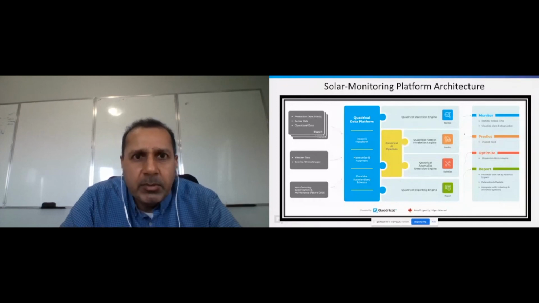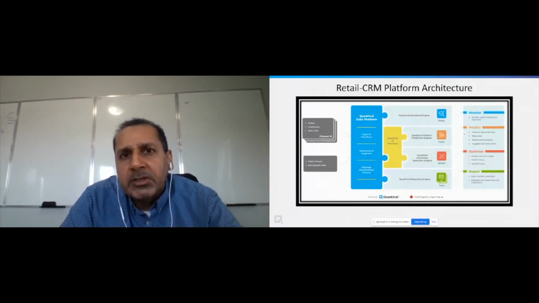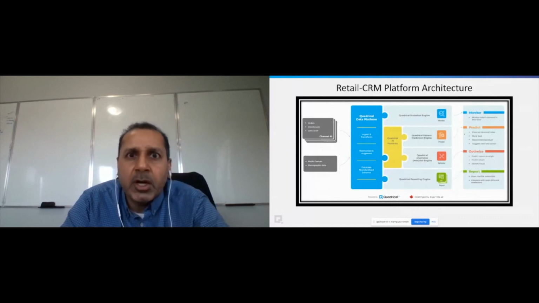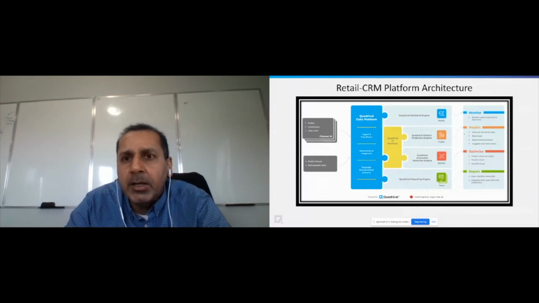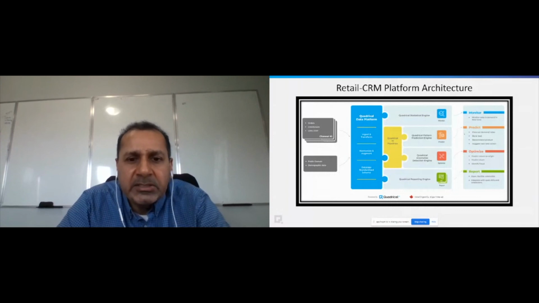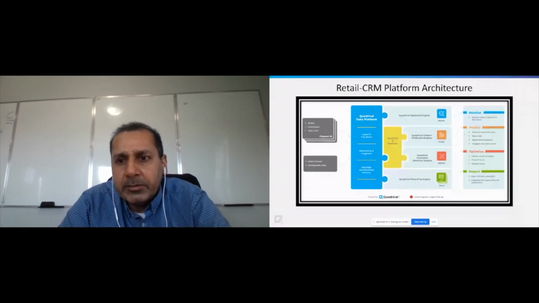Similarly, we can talk about the things that we do for the solar industry, and our platform for the CRM industry is similar. For us, being able to make some of these investments was justifiable because we were consumers of the same platform, and our ROI multiplies with each new customer coming into the platform. But again, this may or may not be your typical use case, but I wanted to touch upon that so that the choices of which approach you're taking are clearer.